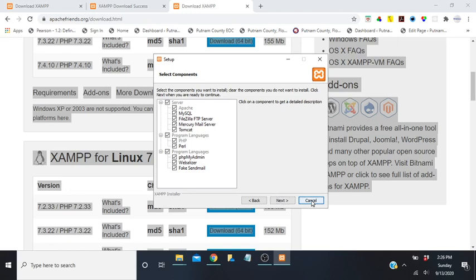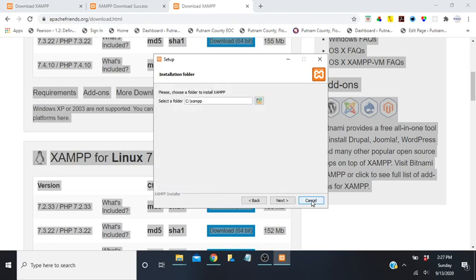Okay, so in this window, you're going to have a little list here, kind of like a tree view, but you have one area, and you down arrow through it. Everything that's default is going to be checked. It's just the services that are available with XAMPP. So we're going to leave all those the same, and we're just going to tab till we hear Next. Back button. Next button. Press enter. Edit. Type. So this right here is where you want to install XAMPP.